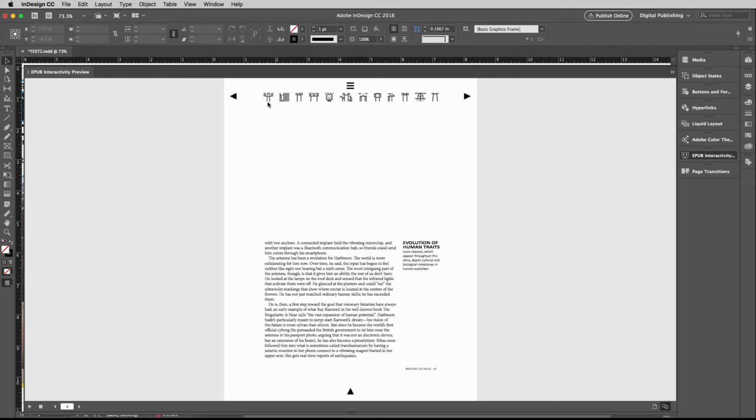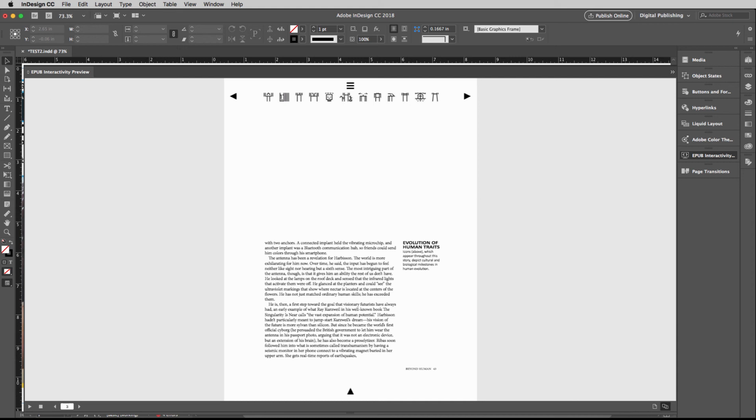Or you could have them animate, say, the one on the left first, then the one on the right second, and then the next one in, then the next one in. So you could change up how they display too if you want to get a little fancy. You could do that too. All right, let's go to this next page.